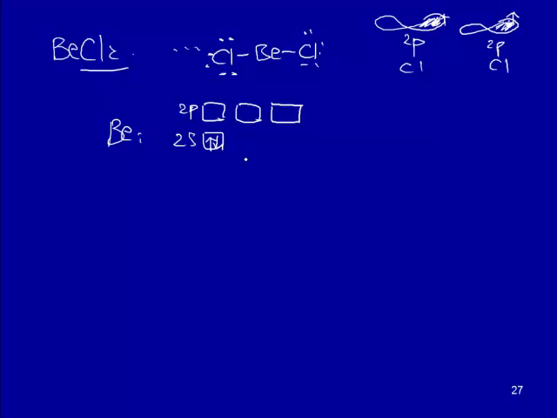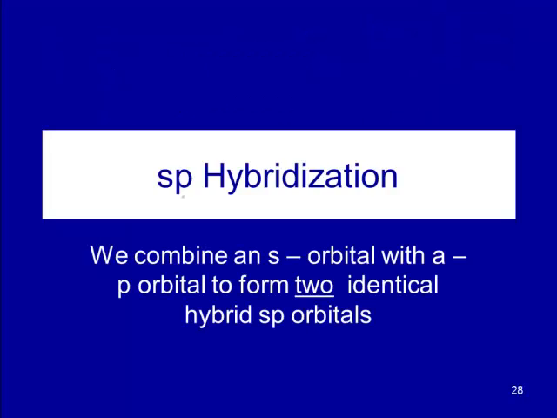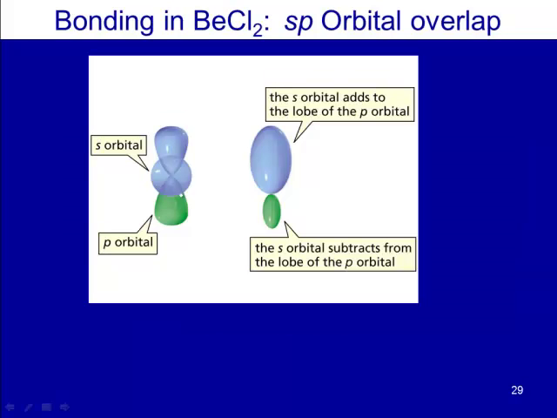And how am I going to do that? I'm going to take those two, and you're going to have what we call sp hybridization. Each one will have an electron spinning in certain ways, ready to get bonded. So now when you mix, this is what we call sp hybridization. Now let's take a look at the detail about it. You take one s orbital and one p orbital. This is what you're going to get.